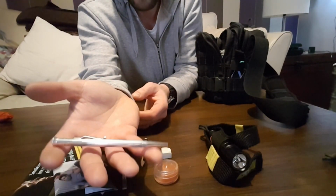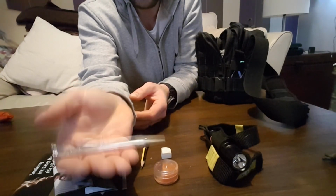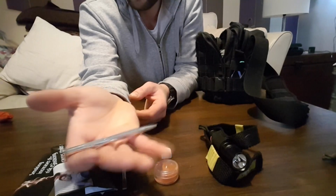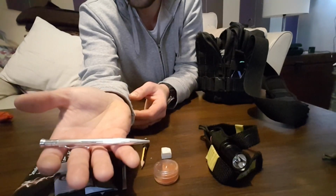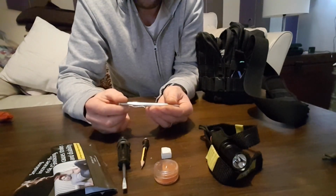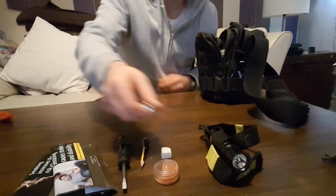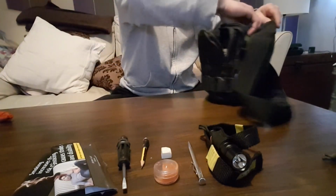I was just going to put it back in the mementos box, but I thought, you know what, why not carry it? It's got some intrinsic value being silver. Who knows, it could be a barter item should things go completely pear-shaped. But what's the point in keeping nice things hidden away in boxes? You might as well use them, right? I thought that was really neat, and I'm starting to really like this pen. So that's the pen.